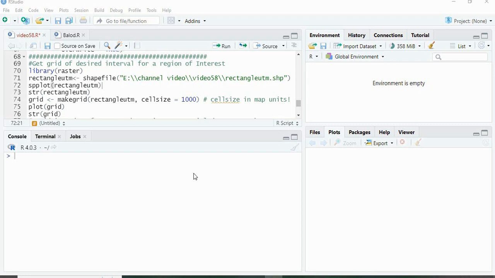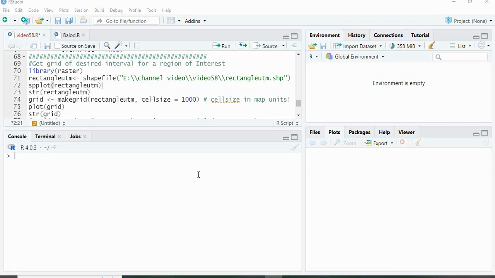In this video, we will see how to create a grid of desired interval for a region of interest. So it's like the fishnet we create in ArcGIS or QGIS. Suppose for a region of interest, you want that every 100 meters or every 1 kilometer or every 30 meters a point should be there. These are required for creating an empty grid of your region of interest, and particularly in digital soil mapping or any spatial prediction, we need to have this grid of points.